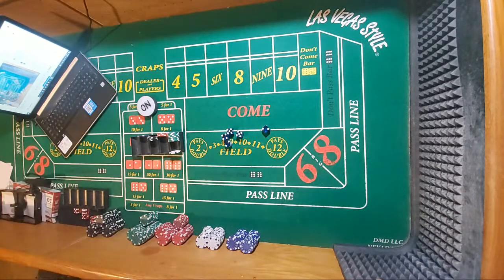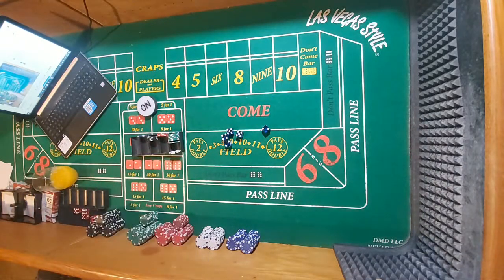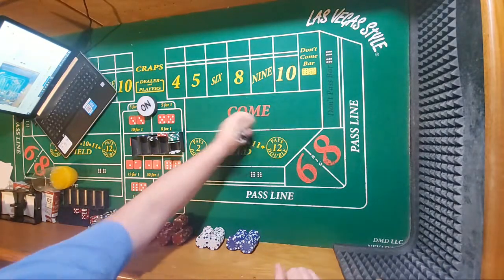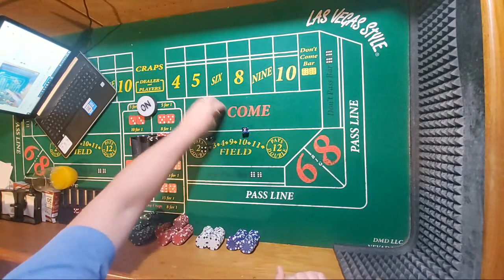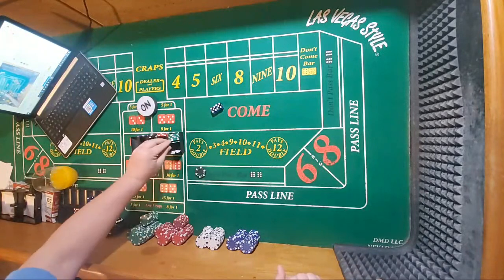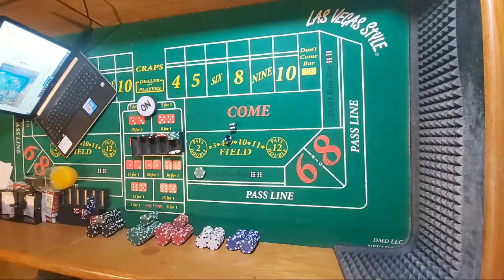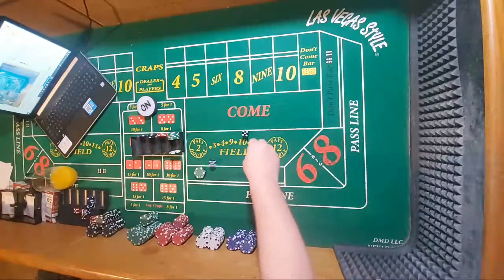All right, so we started with basically 1,100. So I'm going to be looking to get to 1,500 here, maybe even 1,700, because I'm going to be playing a little bigger. I've doubled my bankroll. All right, so I'm going to go 150 on the don't. Last time I random rolled it, didn't take very long at all. This time I'm going to shoot it.